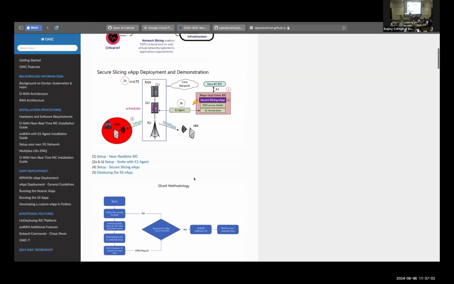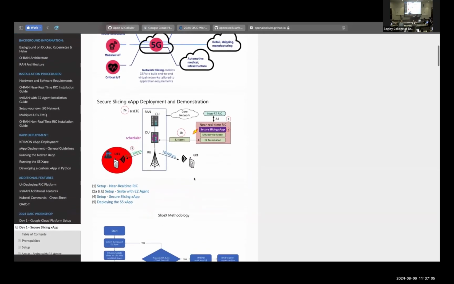Like I said, we'll go through these steps here. As you can see, the numbers are the steps that we'll go through. We'll start by installing the near real-time RIC. This is the OSC RIC that was alluded to earlier. We're going to be using the e-release of the OSC RIC to install this. And then we'll go on to compile SRS RAN from source because it's modified with that slice-aware scheduler, as well as we'll add into the compilation these bindings for the E2 interface.